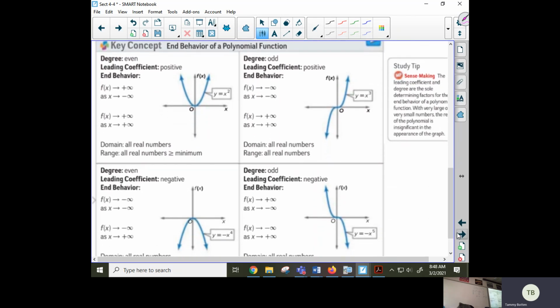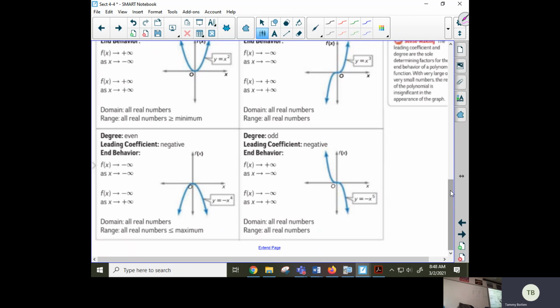So here is just another way of looking at that chart, but I liked the one we did first, that first page. So we're not going to talk too much about this, except that they're going to have us write our end behavior like this. So this one's odd and negative. Negative tells us it's going to go down to negative infinity here. If it's odd, it does the opposite, so it approaches positive infinity here.